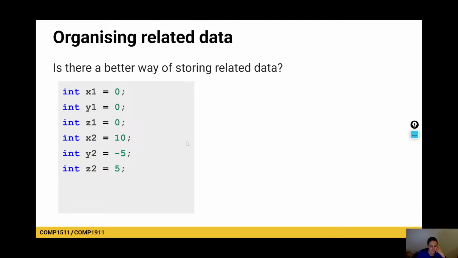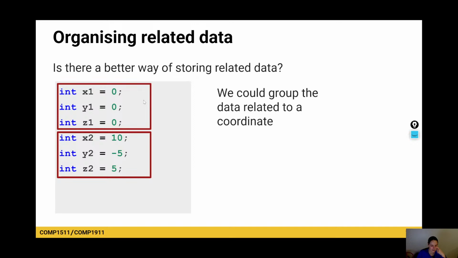Here's another example. What does this look like? This is really hard to get your head around if you just see all these variables. But this is possibly related to 2 different points or 2 different coordinates in 3D. So it might be nice if we could have a variable of type point or type coordinate that contains these parts. So structs are compound data types where we can put all of the other little primitive data types we already know about. We can store a collection of them in there.